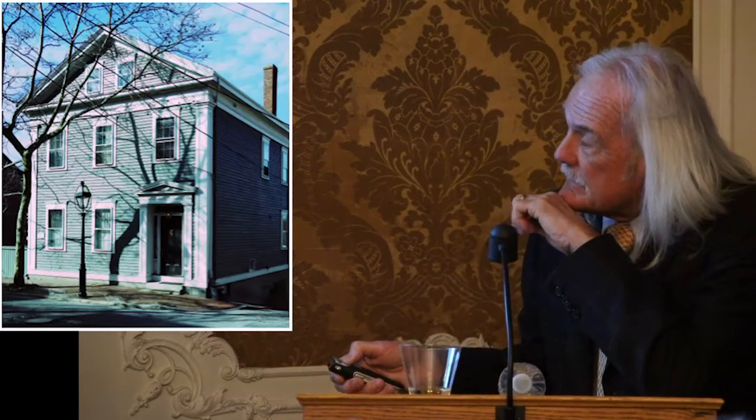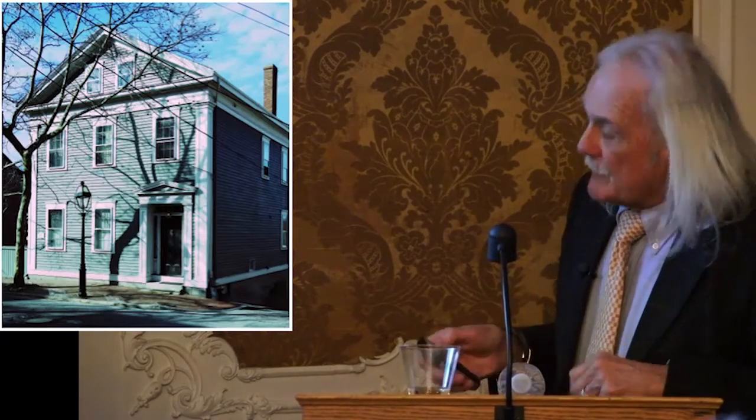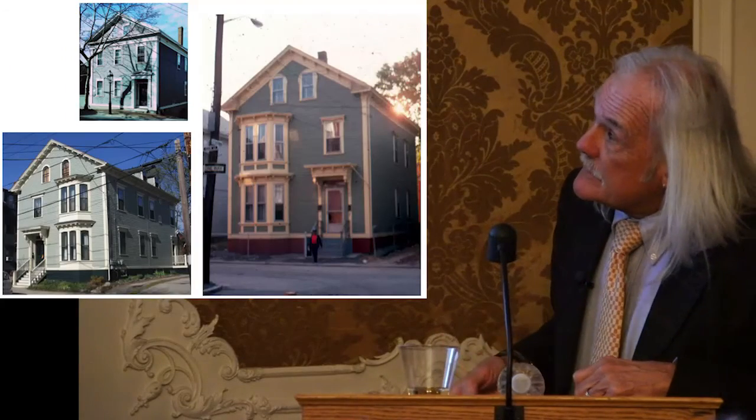It's turned narrow into the street, and it's made as sort of Greek as we can get it by slapping on some corner pilasters, sort of look like columns, and a pediment over the gable end roof. And then you repeat that motif around the door, and there you have instant Greek Revival. But it's this form that just filled the city of Providence in the late 19th century.